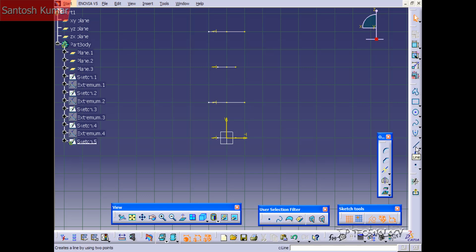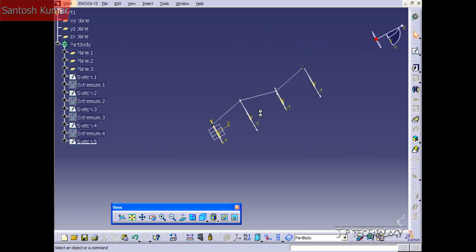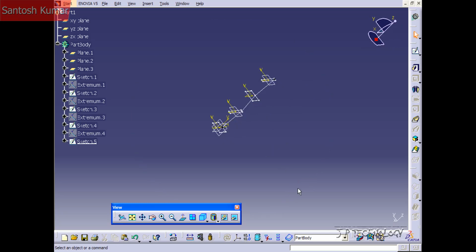So first, let's click the line tool and put some lines in there and just connect these guys. And let's go back. This is just a basic one that we're going to put together nice and quick just to give you a feel.